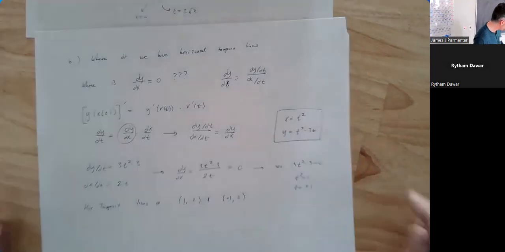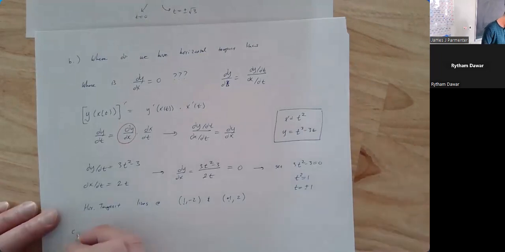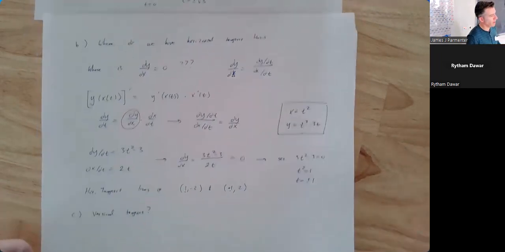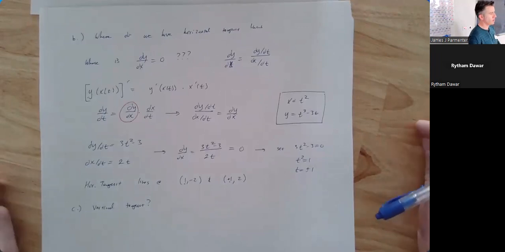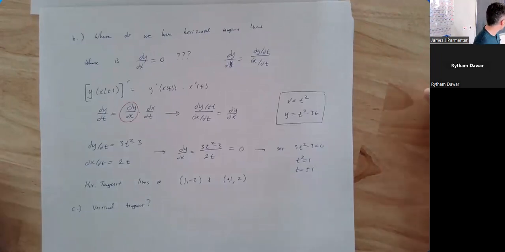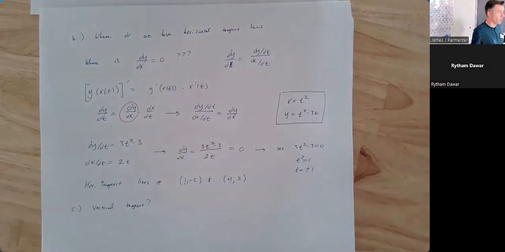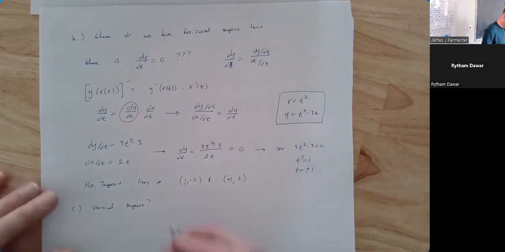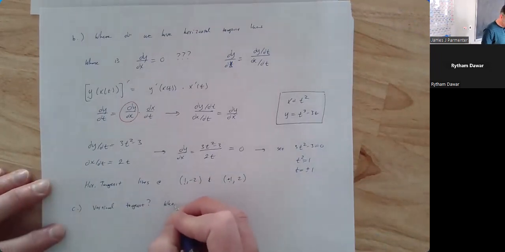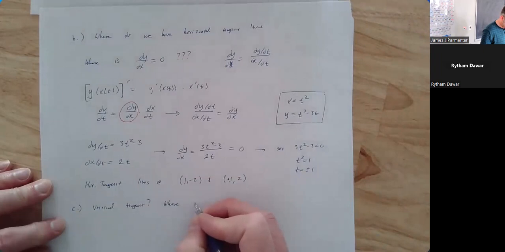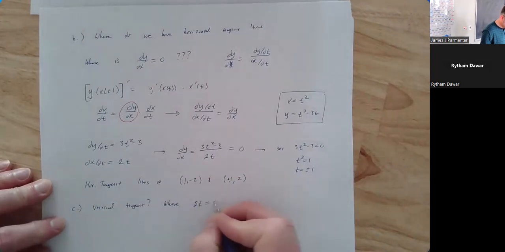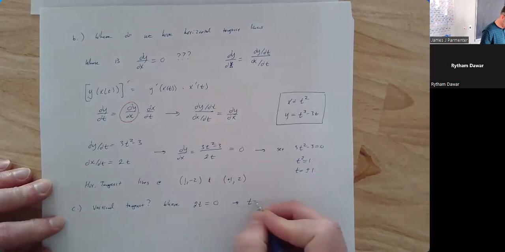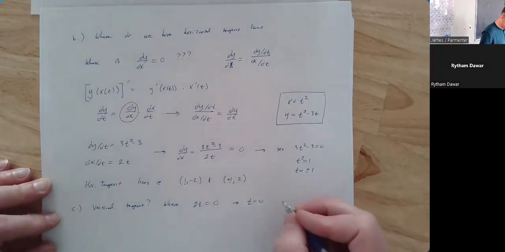The graphs are good. What about a vertical tangent? Well, vertical lines have undefined slopes. So we're really looking for where we have an undefined slope, specifically where the denominator is 0. And again, you don't want a 0 over 0 situation. So you want specifically the denominator to be 0 and the top not to be. So that's just going to be where the denominator 2t is equal to 0, which is just going to give us t equal to 0, which is not surprising having looked at the graph.